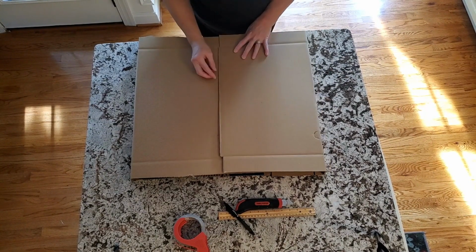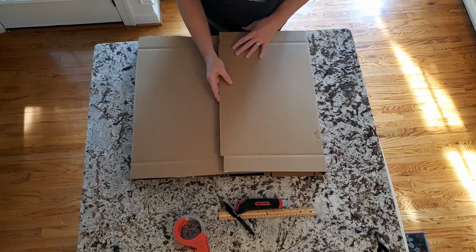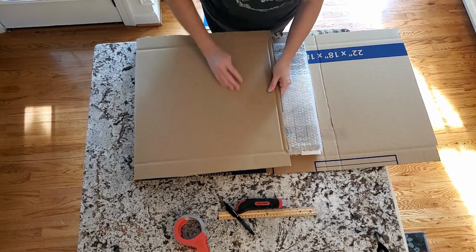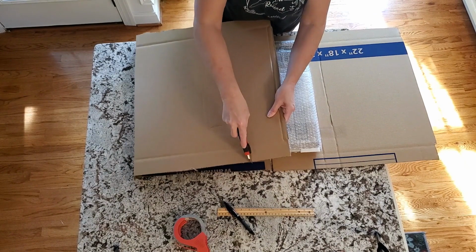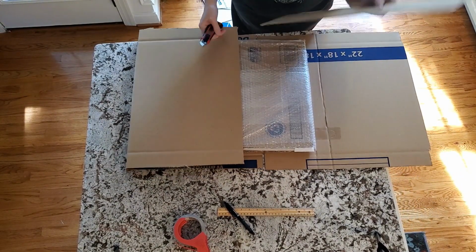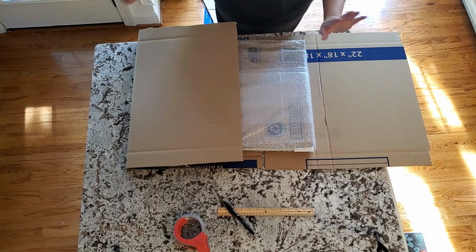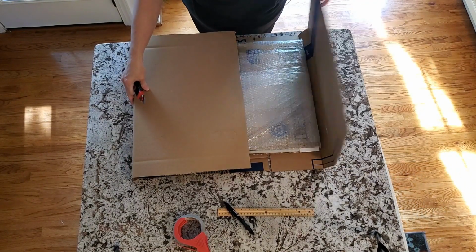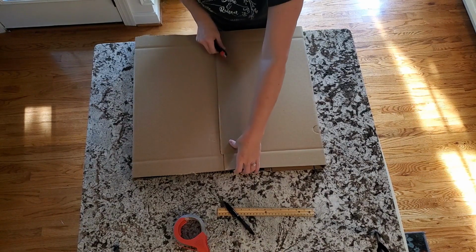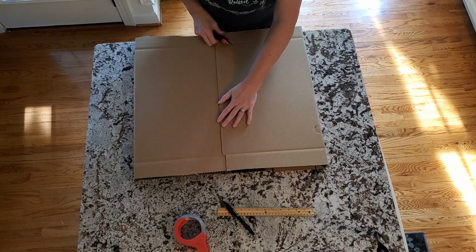So what I do now is sometimes I'll cut off just a little bit of the extra cardboard that overlaps. I don't even measure it or anything. I just cut off a little extra just for weight purposes. But see, it still overlaps plenty. I still give myself at least 3 to 4 inches of overlap.